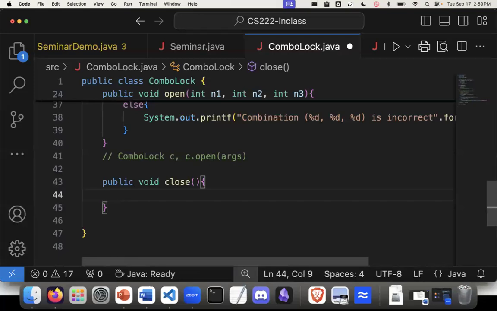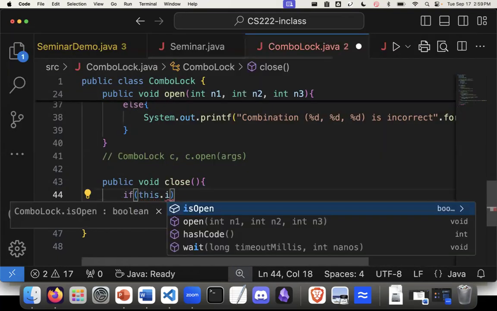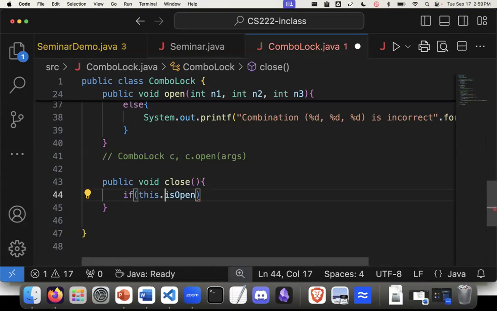So for close, what do we need? What do we need to close the lock? Go for it. So is it full stop? Okay, so we can say if this dot is open equals false.